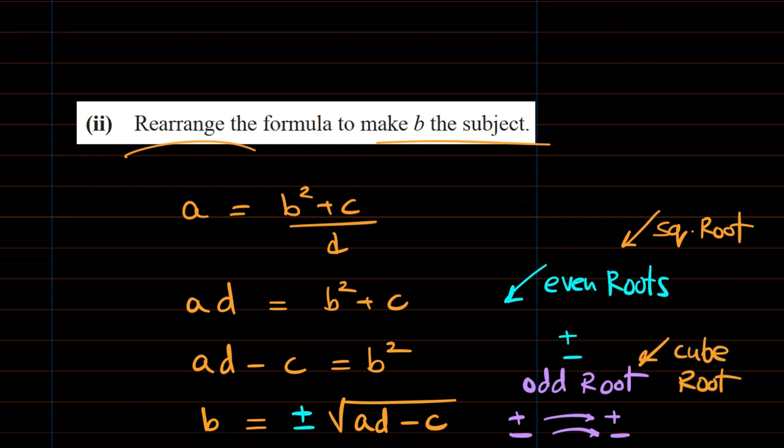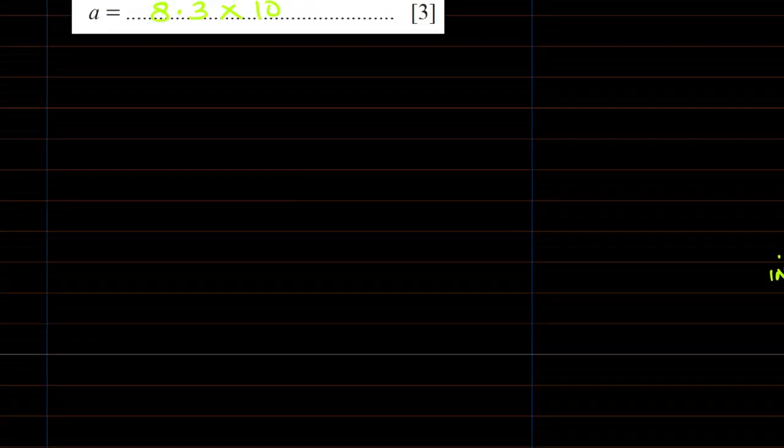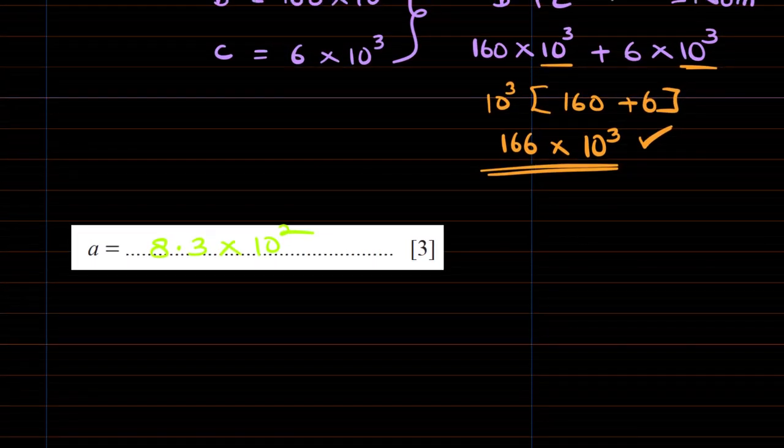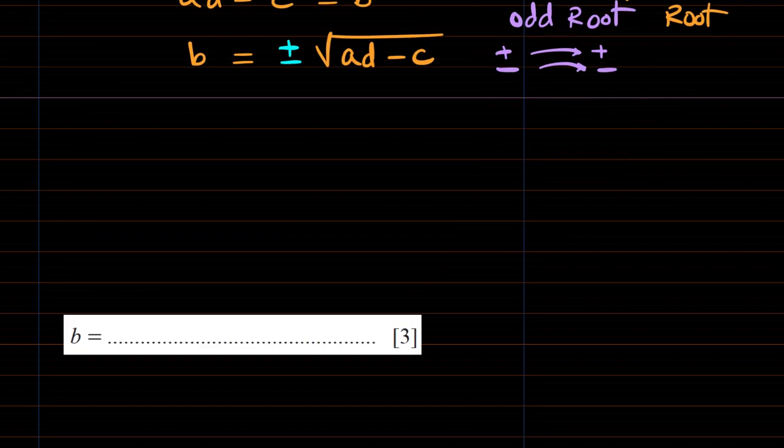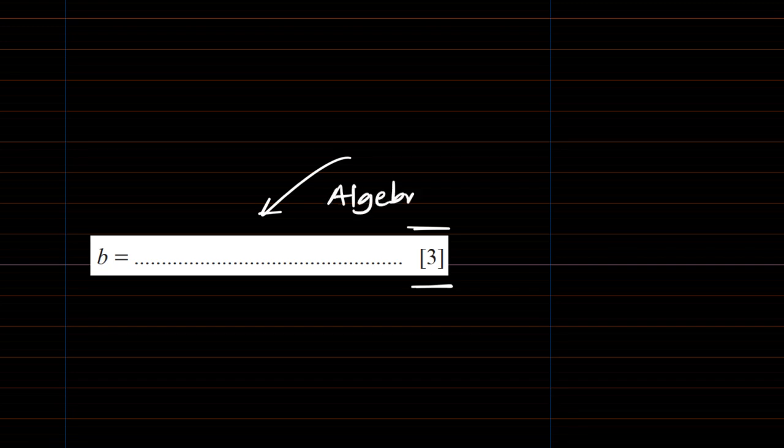Now the second part is done. Let's also focus on the number of marks given. For part A, 3 marks are assigned. Similarly, for part B, again 3 marks are assigned. So now you can very well see that those 3 marks don't look that much equal. This was based upon algebra.